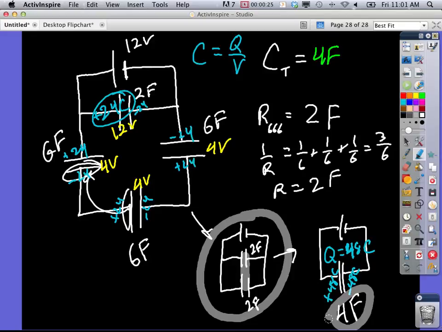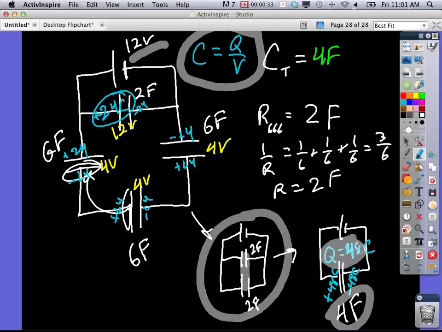We used a voltage of 12 volts and this equation for the behavior of the capacitor to get a 48 coulomb charge that's going to be on this system, because this capacitor that we made right here represents the whole system. So I have to figure out how to spread that 48 coulombs of charge into the system.